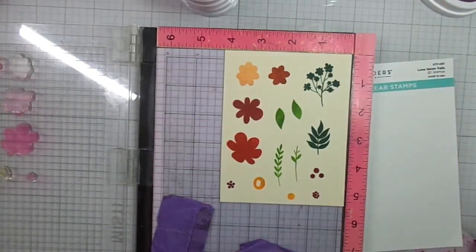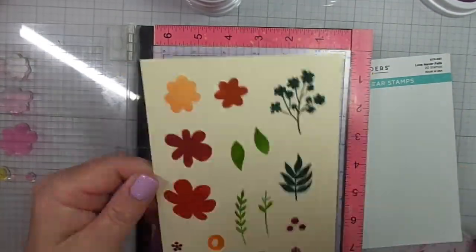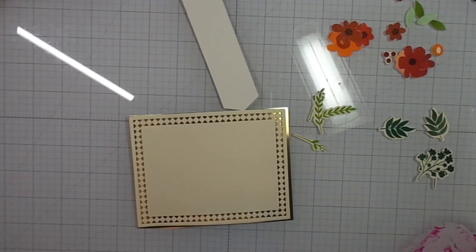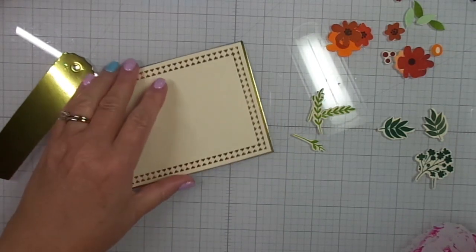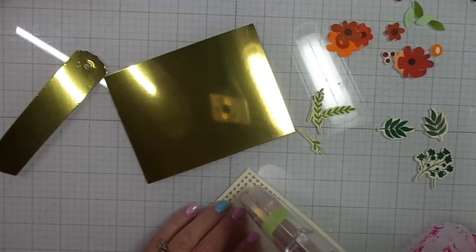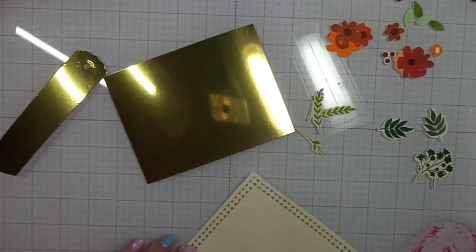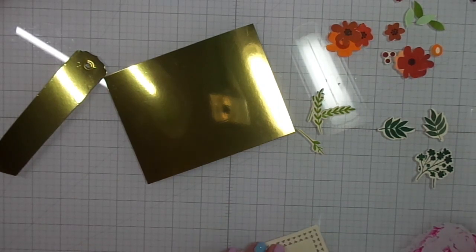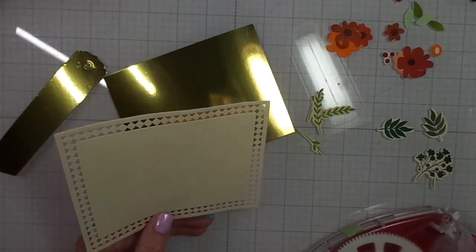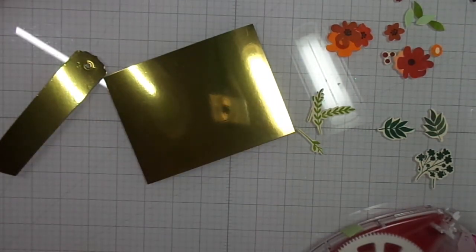Simple enough. Everything's spaced out nice, I can run it through my Scan and Cut. I also used a rectangular die that I had in my stash. I used the Candlewick Rectangles dies from Becca Feagan — I used one of those and cut out my main panel. And I used a cream colored cardstock to cut out, and I also have a rectangle cut out of gold foil cardstock.